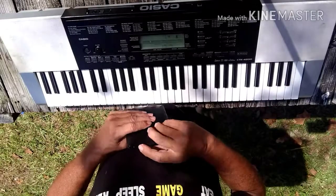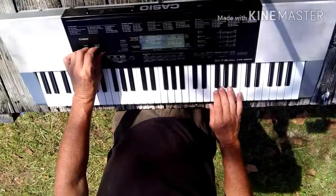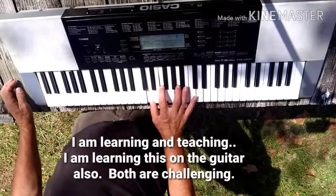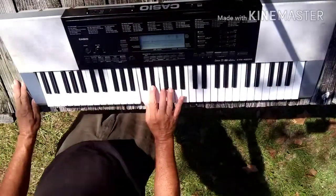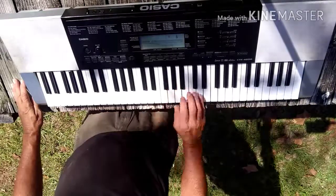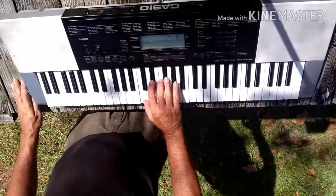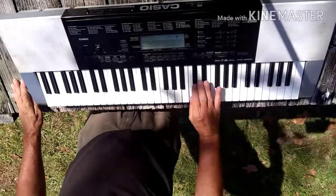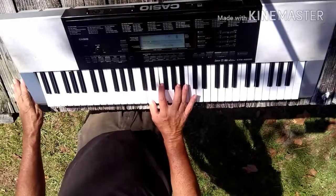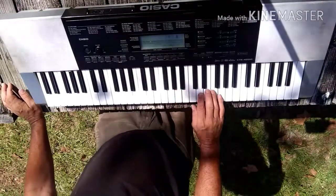We are working on Donna Lee today. This is the way it's recommended to do it, but I think I'm going to start using another. This reach right here is not natural for me, so I'm going to start trying something else.